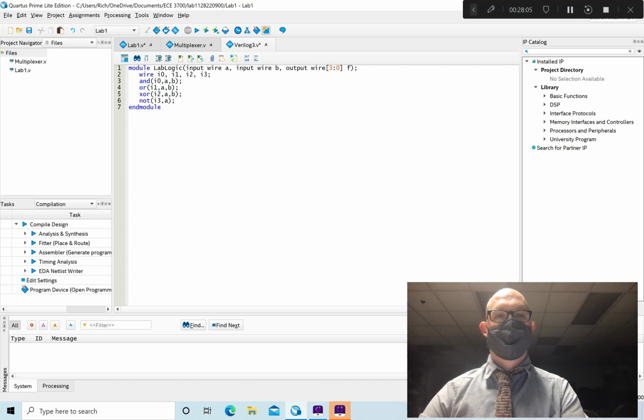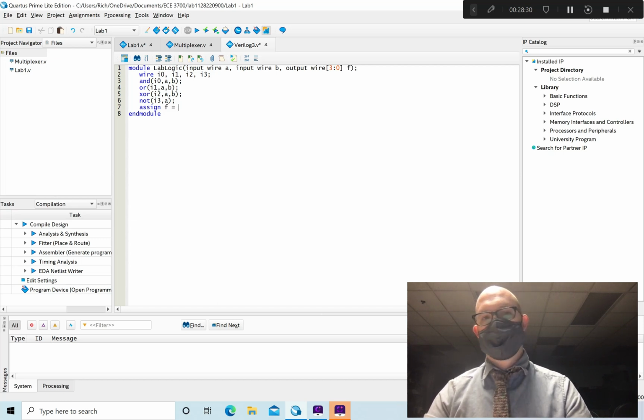All right. And now I need to assign F. So I'm going to use one bit of assign logic here, and we'll do more of this when we get to the structural part, but this is the only way that I know of to put everything on one bus together.